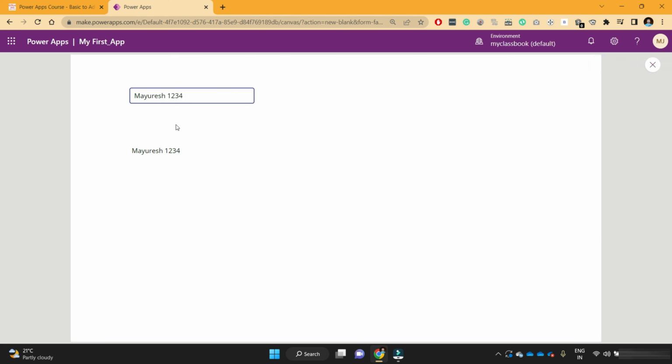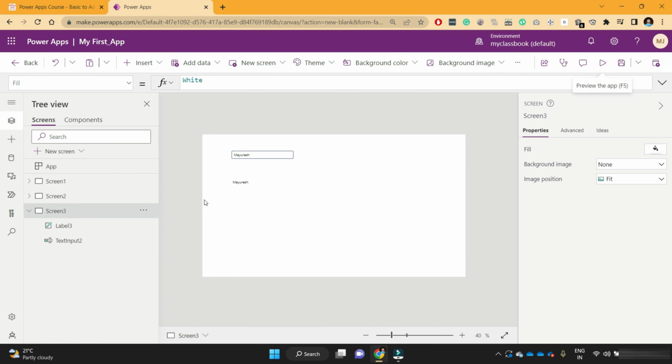and now you see whatever I have written here, it's getting added here. Okay. So this is our first basic requirement that we have successfully achieved with the help of Power Apps. Now, as I said earlier, whenever we create an actual business case or actual applications, I will try to cover more details about each of the controls. I hope you are now clear about how the different controls can be added on a screen in Power Apps and how we can access their properties.